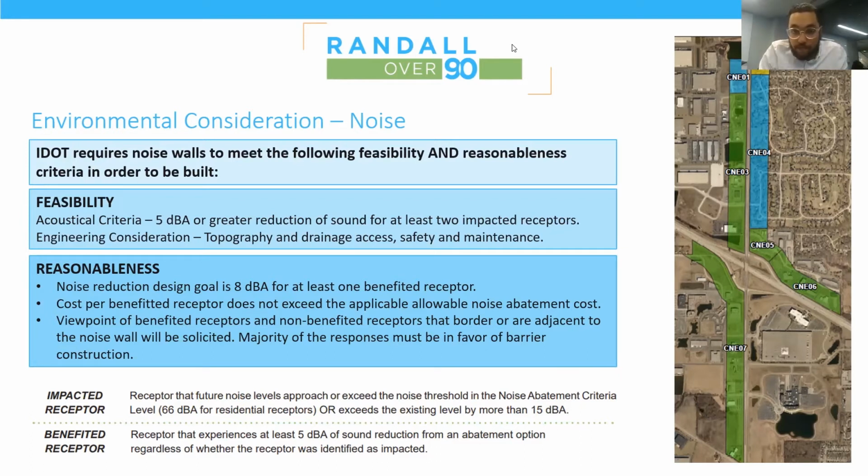CNE 03, 07, 05, 06, all the ones in green are a different land use. Those are for offices and dining, and those will have receptors at areas of outdoor use. So something like a picnic table outside of the Starbucks would be an example of a receptor, and things of that sort. And those CNEs have higher noise abatement criteria, which means there must be higher sound levels at those receptors in order to call them impacted.